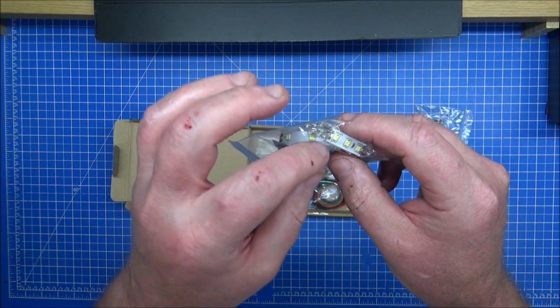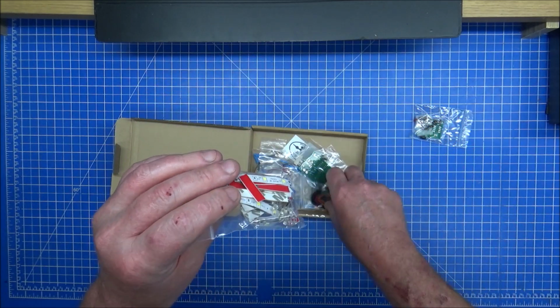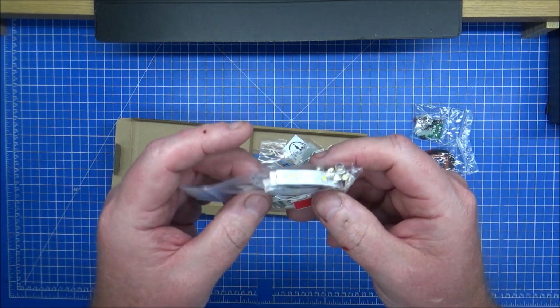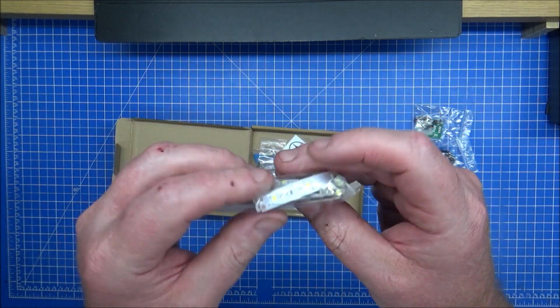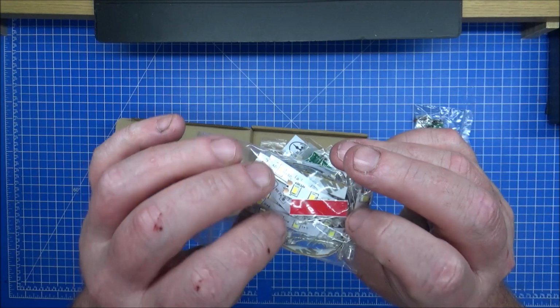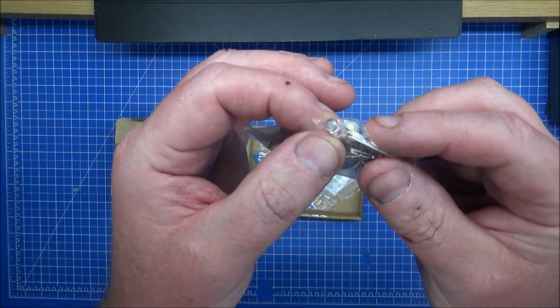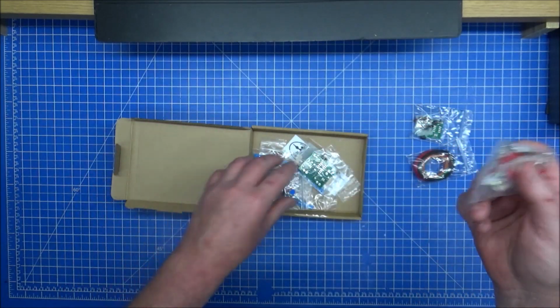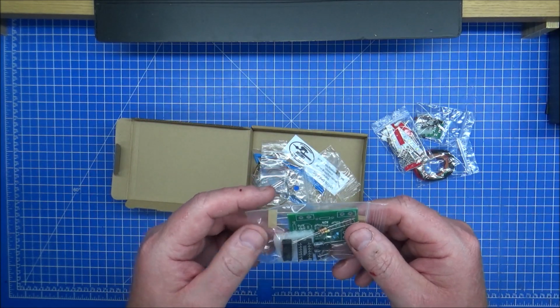lighting strips so you can wire some wires onto there, which there are plenty in this bag. So you can do wiring strips, stick them on, standard LEDs as well to go into certain places, larger ones like in there. Cool, cool, cool. More than enough LEDs to play around with.